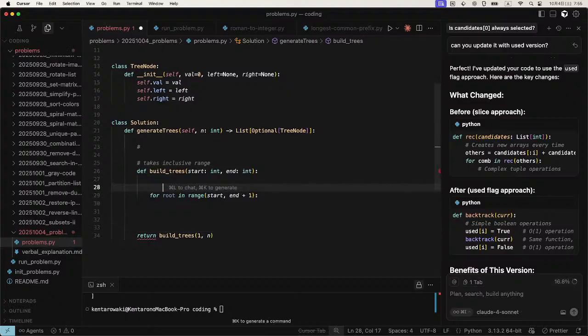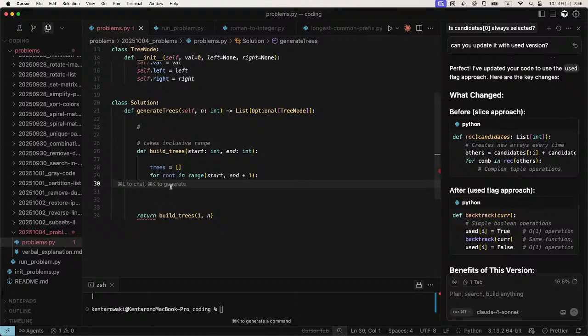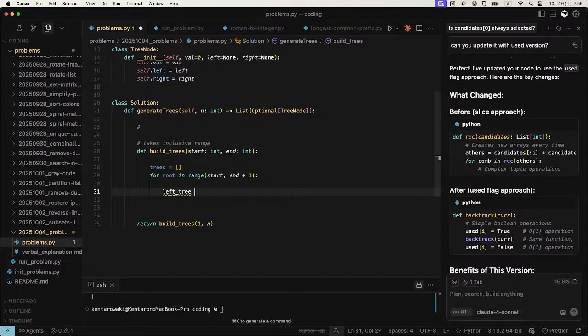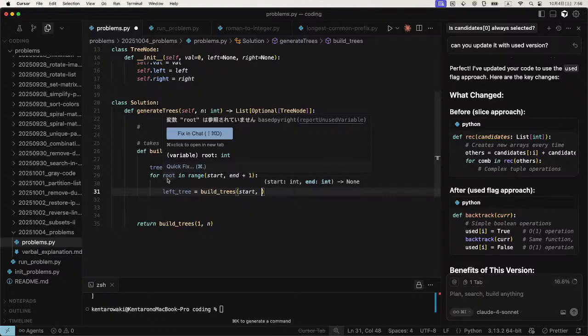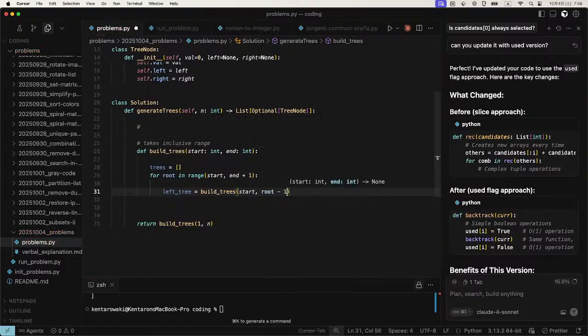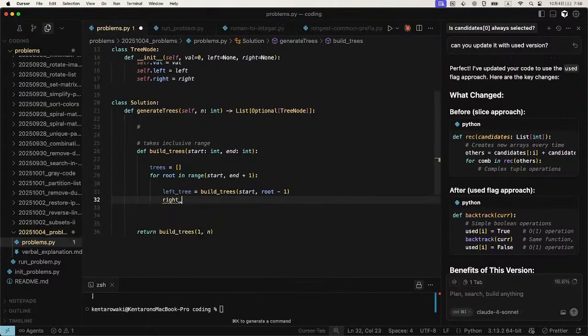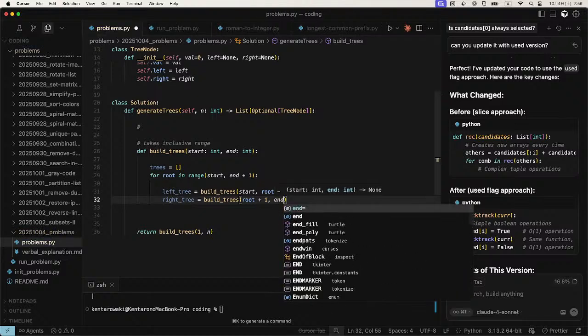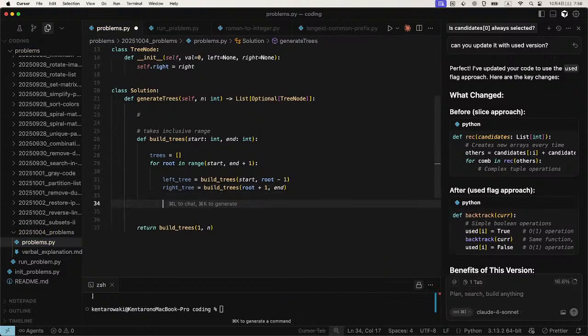Yes, so the trees, right, and left tree, it's like recursive, and I choose the root, so the left side is start to root minus 1, and likewise root plus 1 to end. Okay. Yeah.